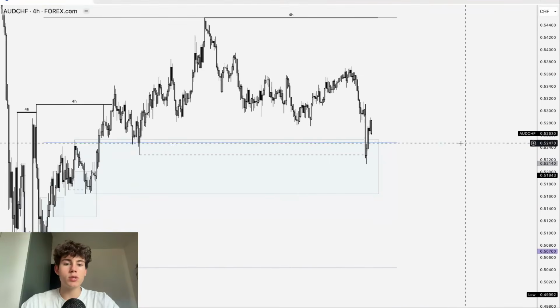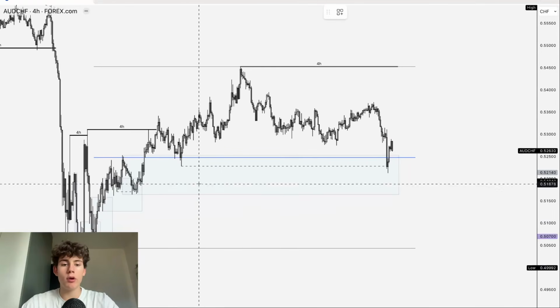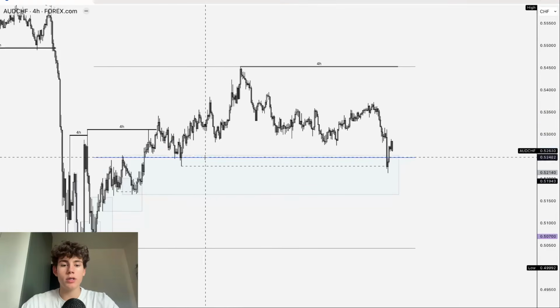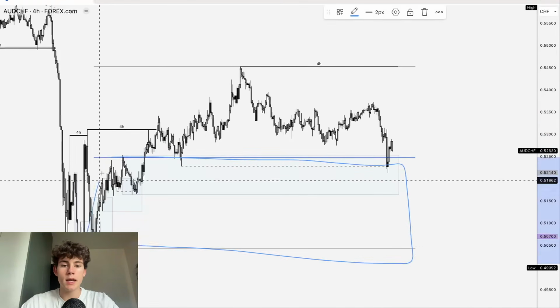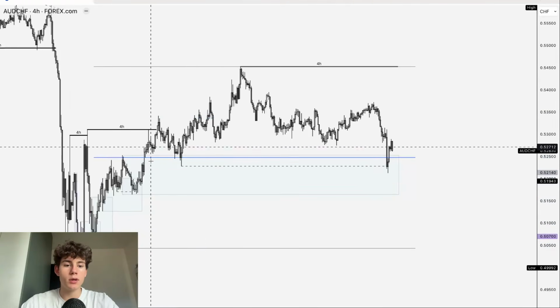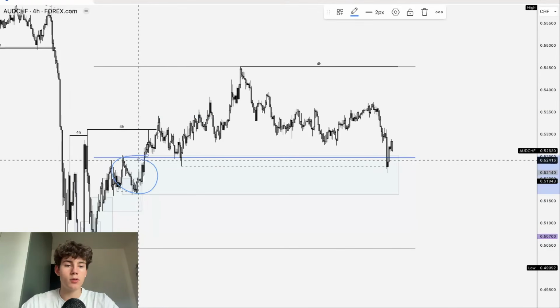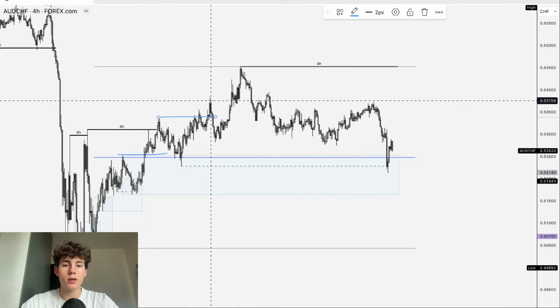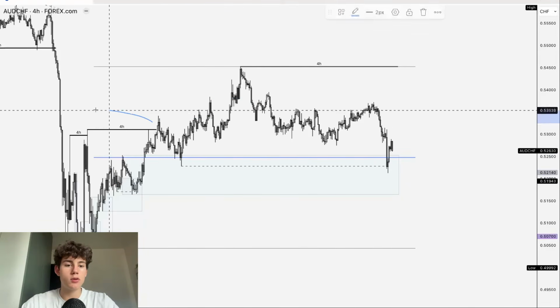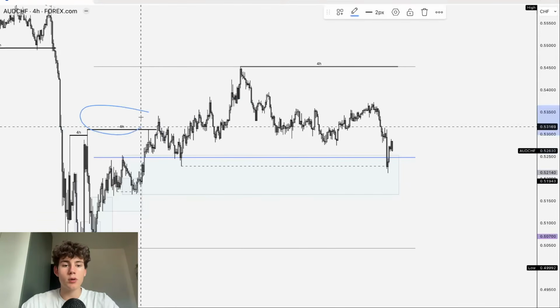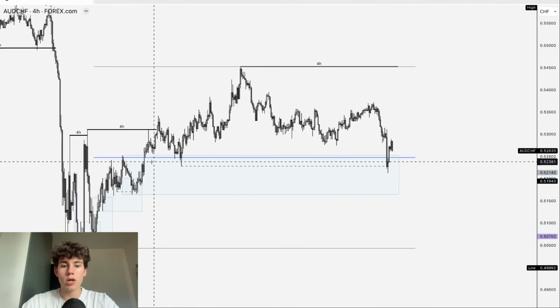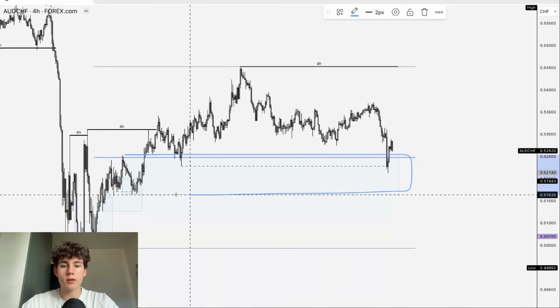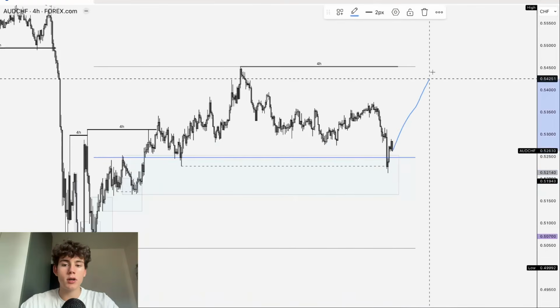So on AUD Swiss, what do we see here on the 4 hour? Well, on the 4 hour, we're bullish. We took liquidity. We just tapped discount prices. And again, why is this not my swing? Because it's as big as the internal over here. So this is just all internal for me. And the current swing is this. So we are bullish. We tap discount prices. We grab liquidity. We are inside this demand. So this is definitely looking nice to trade up higher.